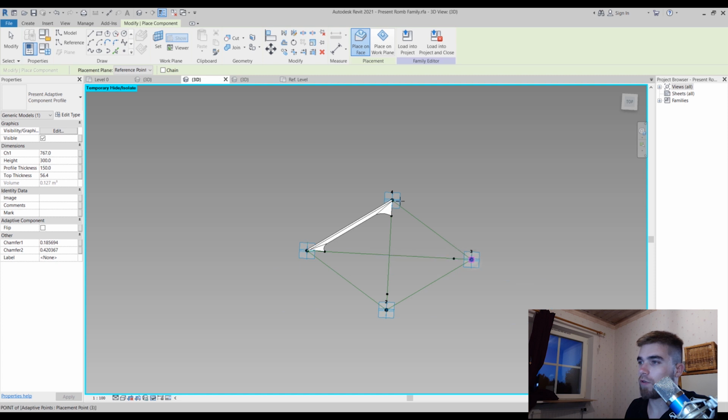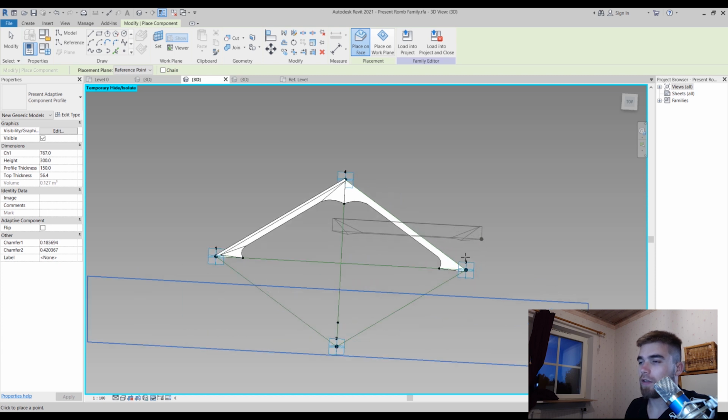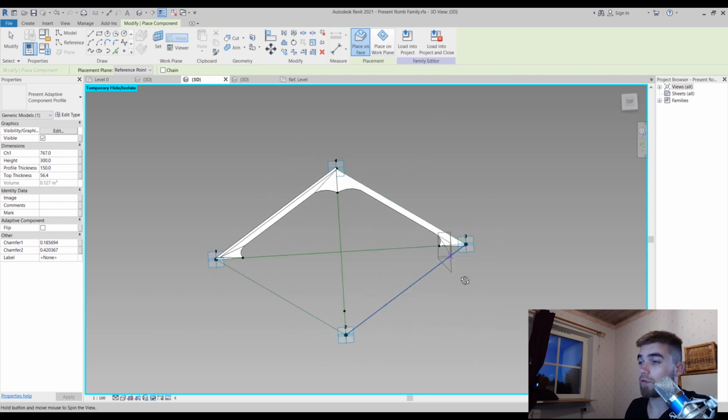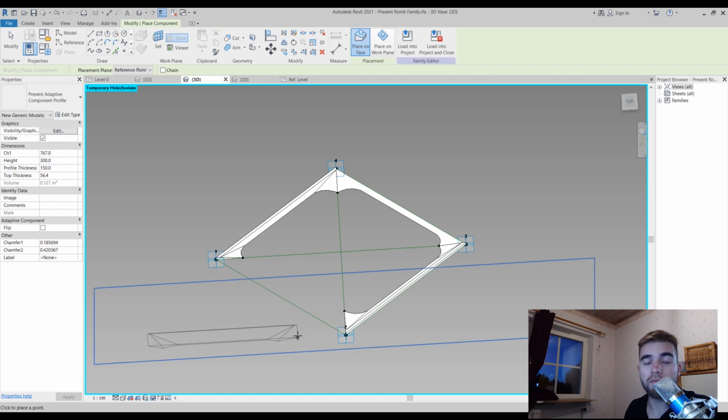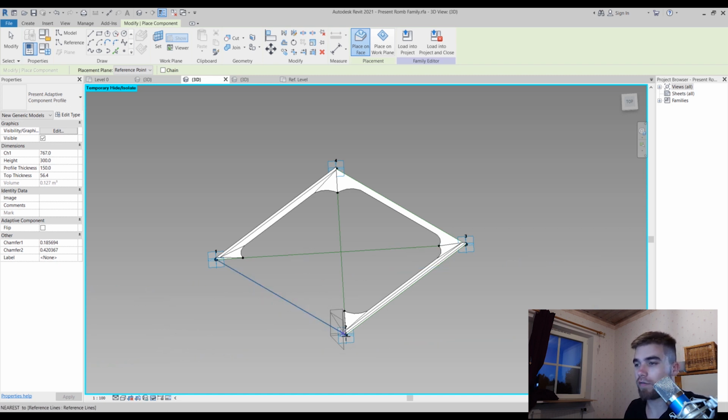Now we're going to go 1, 2, 3, 4. This is now flipped, but we're going to fix it. Let's just place the other ones. 1, 2, 3, 4 in the same order in which we made the adaptive points in that family.